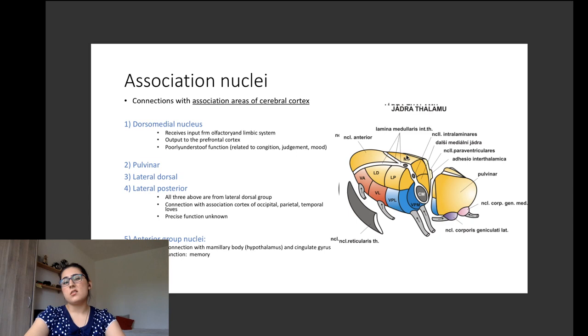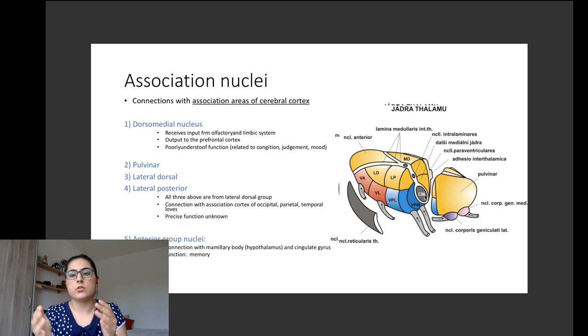I would say that what you have to know from all the nuclei and their functions would be the medial and lateral geniculate bodies, a little bit about ventral anterior and ventral lateral, just to know that they connect the cerebrum, cerebellum and basal ganglia. That's it. These two transmit somatosensory and sensory information. And these two are non-specific, responsible for alertness and arousal. That's it. The way I'm explaining it to you is just for you to really understand why this is that. You're not going to have to explain in such detail.